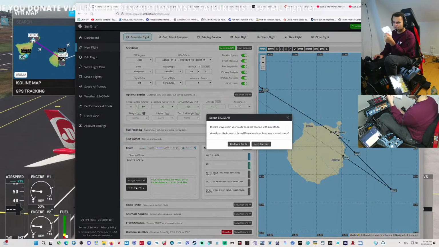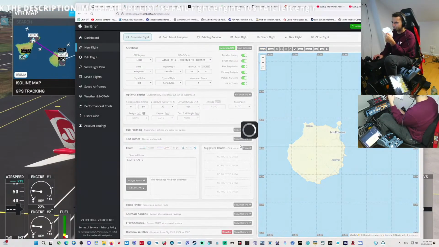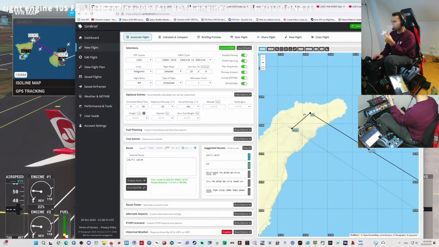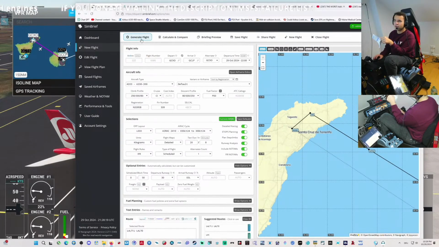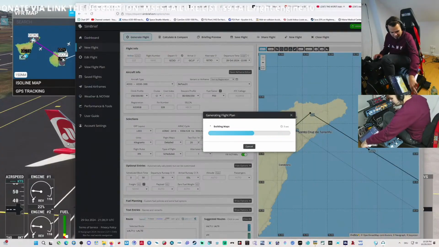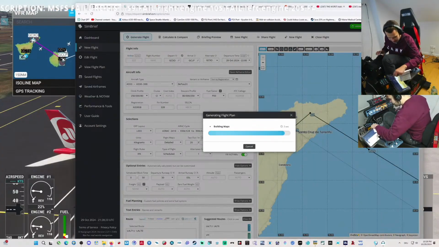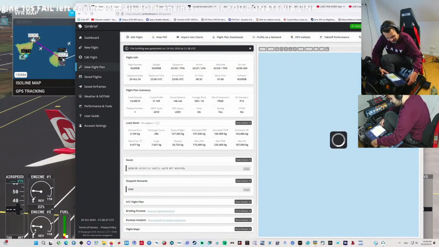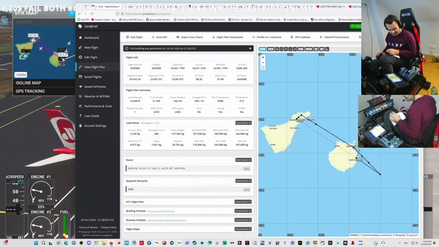Can we please find Sid Stars? All right, that works for me. Lalt 1 Juliet, and then let's go ahead and generate that flight and load it here onto my iPad. Okay, like that.